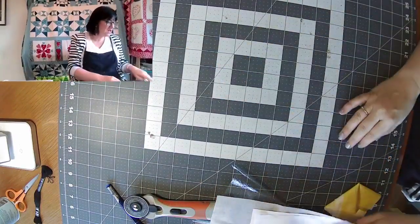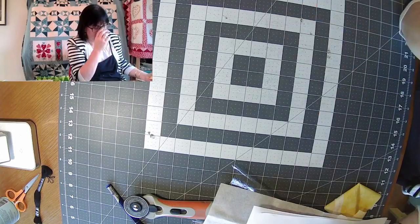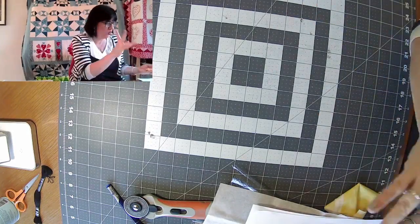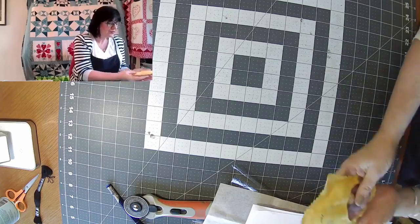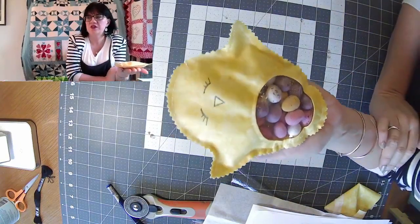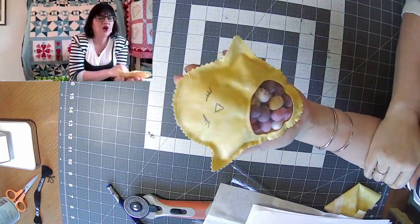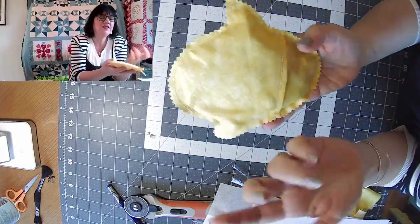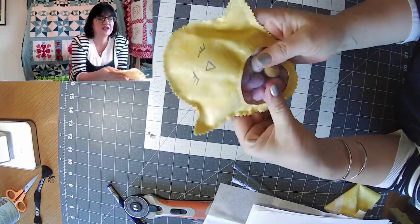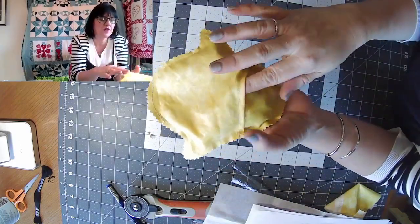What we're going to do today is, this is my prototype. This is not quite how it's going to look when we do this today, but this was my prototype to see if the idea worked. I've changed the shape of him slightly. We are going to make little candy chickens. The whole idea is they're for Easter, obviously, and you can decorate these how you like. I haven't decorated this one because this was purely, does this work? We're going to make another one now and hopefully it'll work.